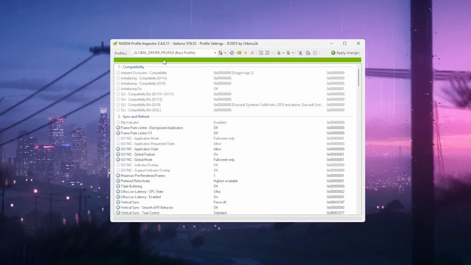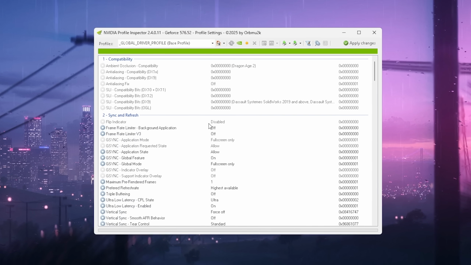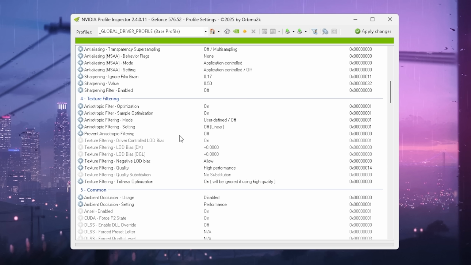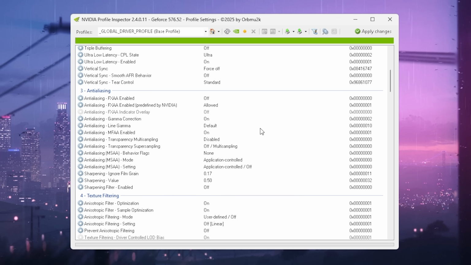Now, the most important part are your NVIDIA Profile Inspector settings. This will determine how much FPS you actually get in Battlefield. And trust me, this is by far the most important step. That's why it's straight up in the beginning of the guide. And there are so many people who tell you completely wrong settings, which you have to understand for Battlefield. Other than that, you're gonna get actually worse performance.